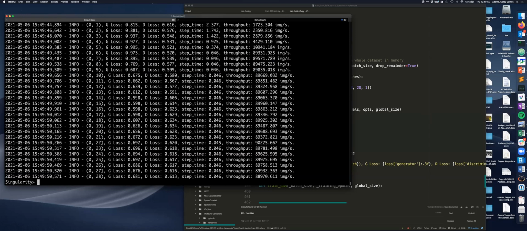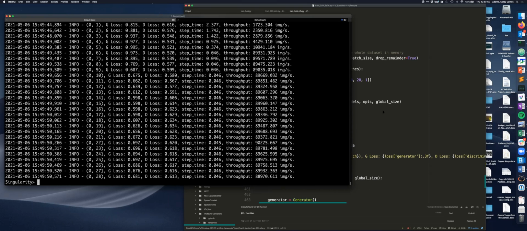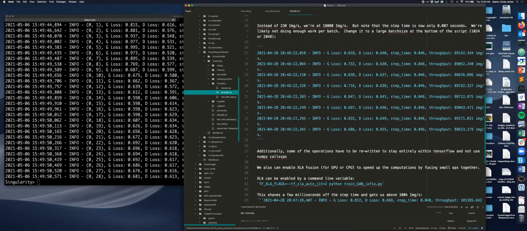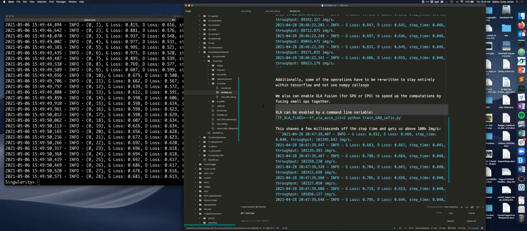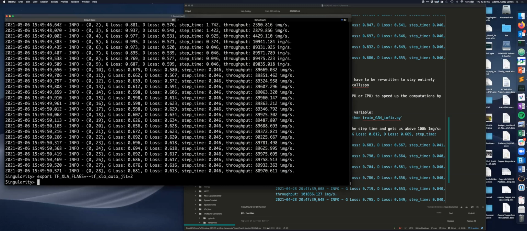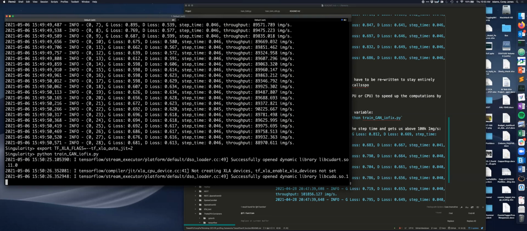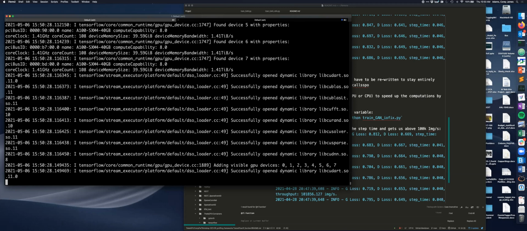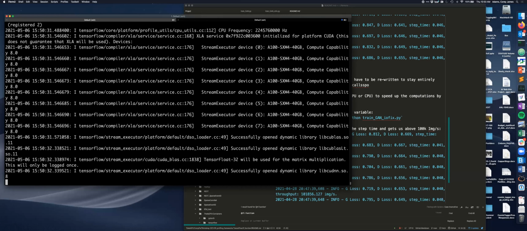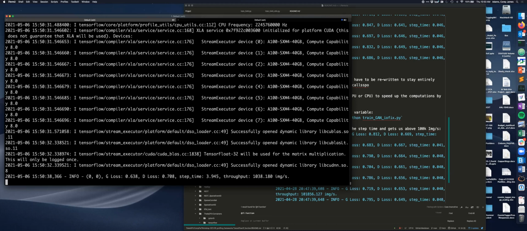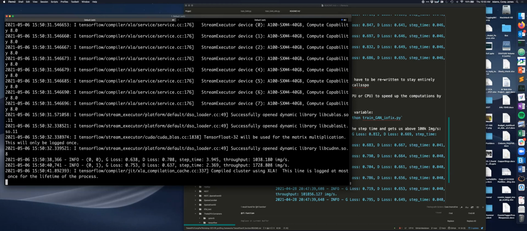That's quite fast. One thing that we can add to do an additional compilation in TensorFlow is, once you've reached the graph optimization level where you've compiled a function, TensorFlow has a tool called XLA, and you can find the syntax for this in the README for this folder. You can add an environment variable, TF_XLA_FLAGS equals this. So I'll export that. And that will take every graph compiled function and try to fuse operations. So if you have a convolution followed by an activation, it can actually fuse them into one operation, conv plus activation, run it on the GPU, and you'll get better performance because it doesn't have to do any memory access in between those operations.